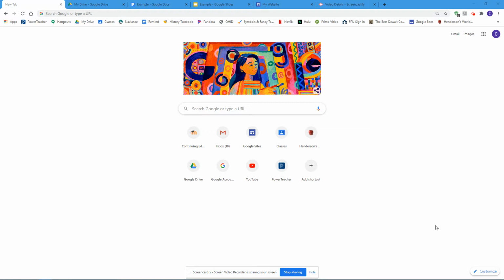We'll then move on to putting links into a Google site if you're building a website, and then the difference between adding a link and then also embedding that Google site, that web YouTube information. That gives you some different options as well. I'll then show you how to build playlists on YouTube and how to access those so you can retrieve them later. And then eventually and finally, I'll show you how, after you've created your own video using something like Screencastify, how you can upload those to your own YouTube channel and studio and make those public for your students or for the world.